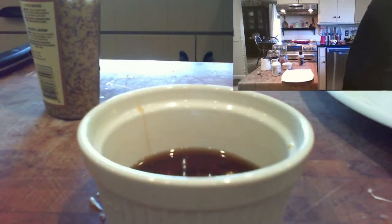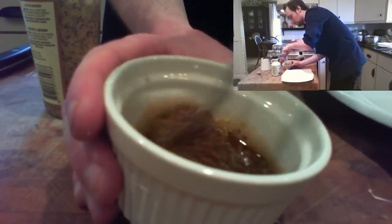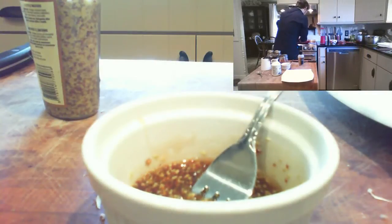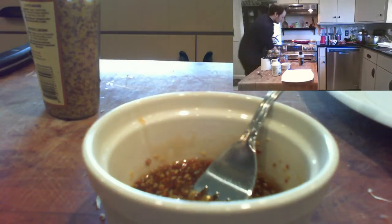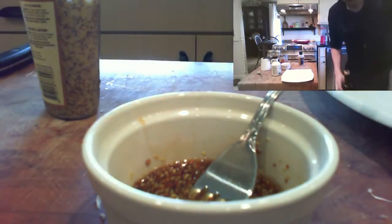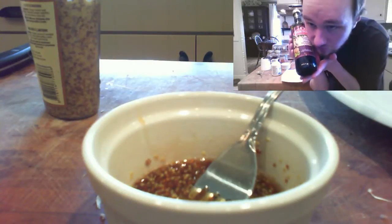I'm so hot, sweaty. So. Here we go. Oh yeah! So, now that we have our maple syrup and our mustard mixed together, I'm gonna add balsamic vinegar. Balsamic vinegar. Here we go.